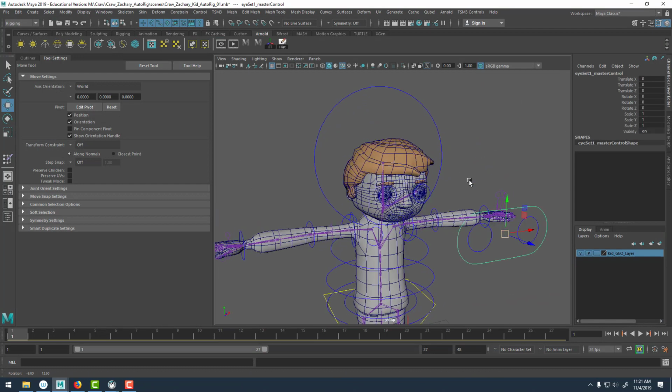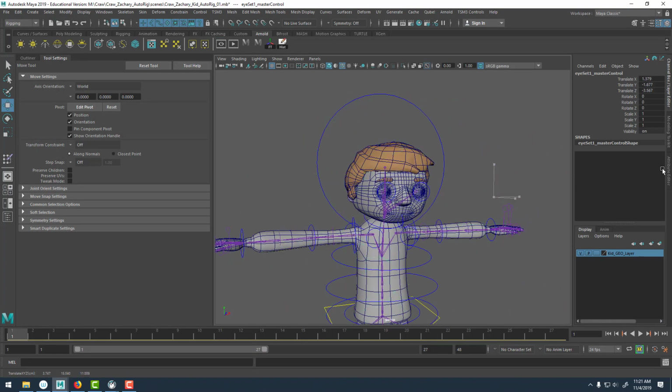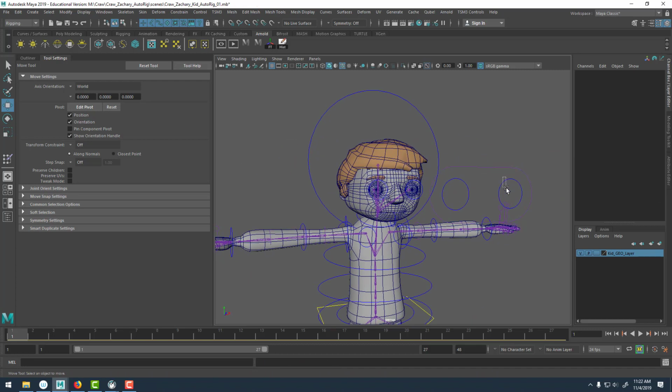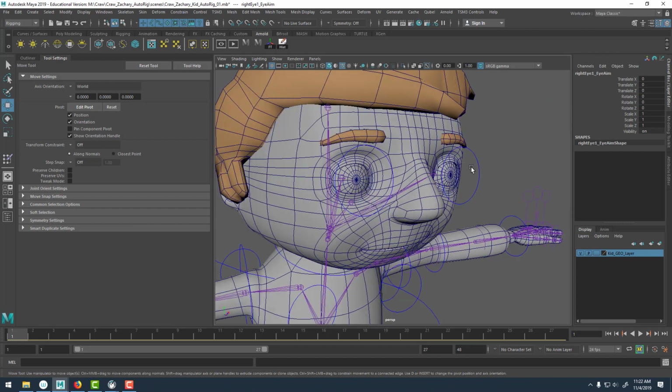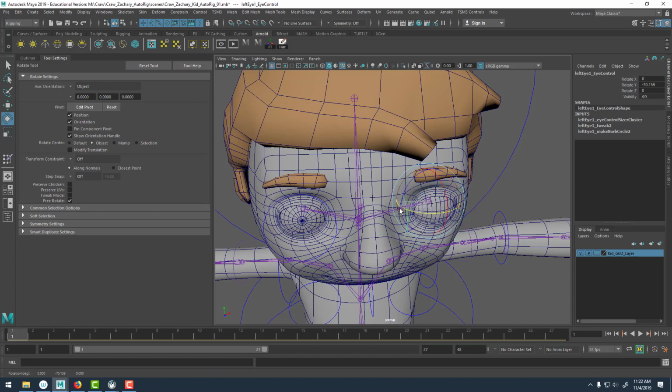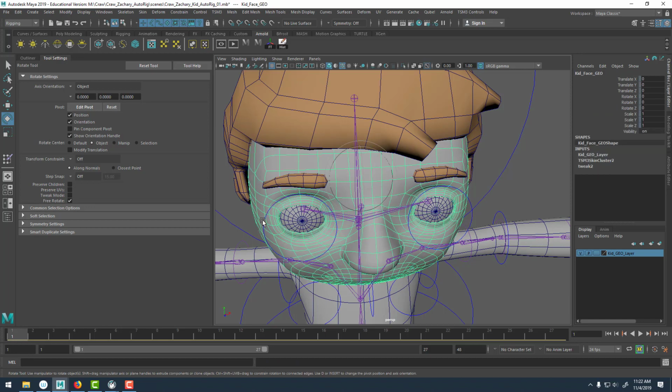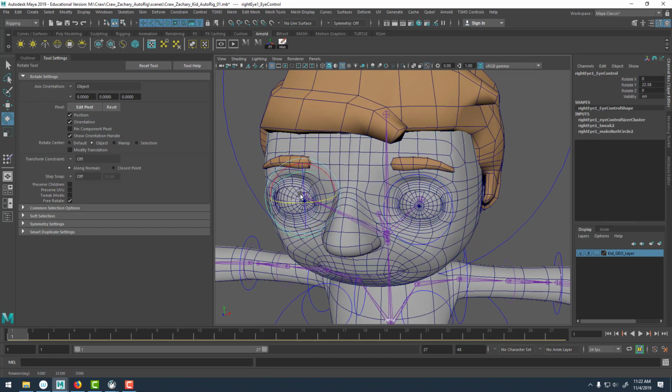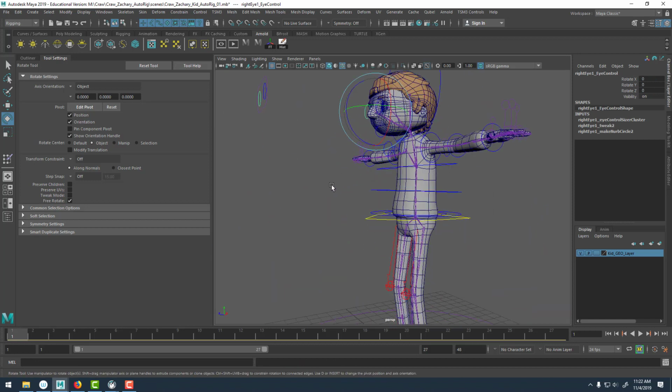So I should be able to grab my main eye control and move it. Both eyes should follow. And then if I grab the individual controls, the individual eyes will rotate and point at the individual eye control. And then we have the controls out here right in front of the eyes, and these are based on rotation as opposed to translation. So this will give you individual control over each eye in this way.